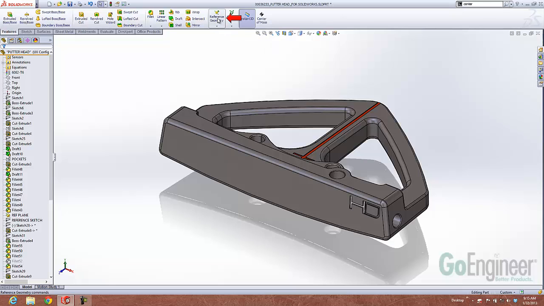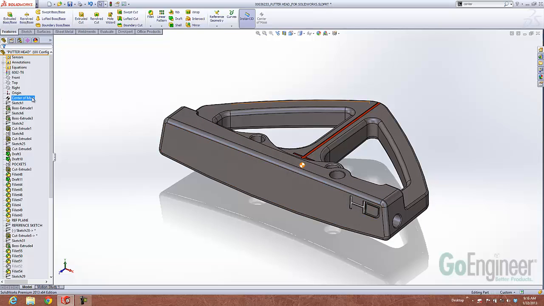So by default, it sits down here, it's showing me a little arrow to tell me where to click, and there's the center of mass. I've actually added it right here because I like this command quite a bit. If I click on it, you won't see much of anything happen, but you'll see here in the feature manager a new feature been added called center of mass, and more specifically right here in the center of my part, it's added the center of mass.